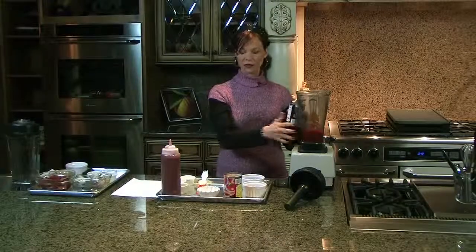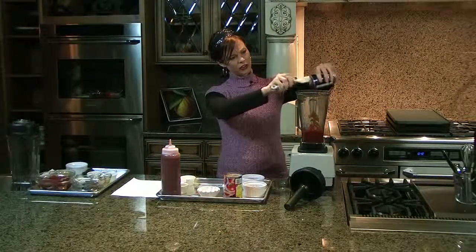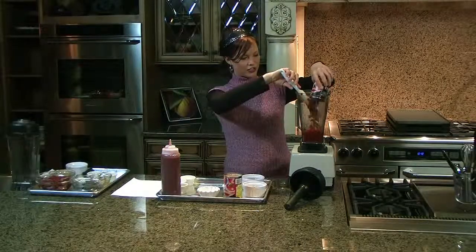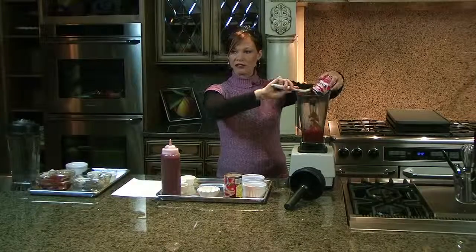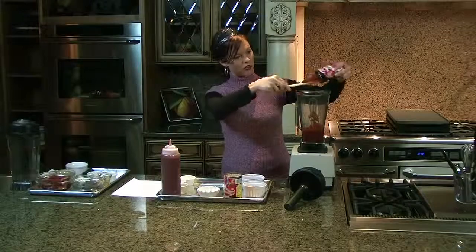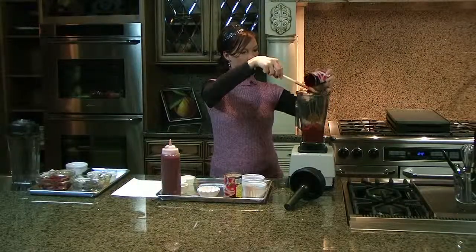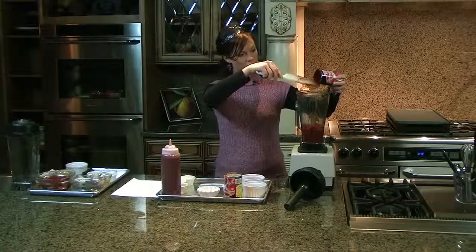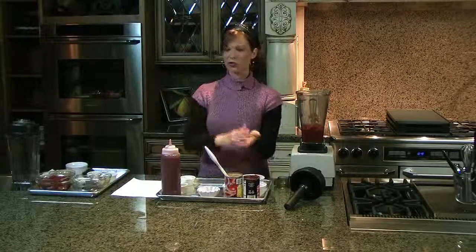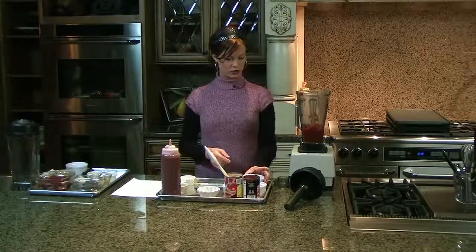So I've just put in some tomato sauce and then some tomato paste. You can use all tomato paste or all tomato sauce if you want. I just find that it makes it the proper thickness if you use both. But if you want it a little thinner, just use tomato sauce. If you want it thicker, use tomato paste. And if all you have is tomato paste, you can also add water just to thin it down a little bit. Now, if you use organic tomato products, that's better than if you just use regular.